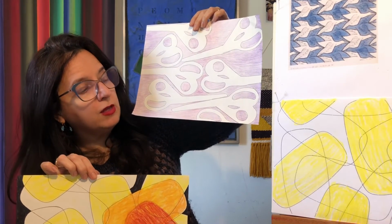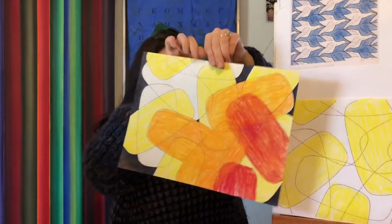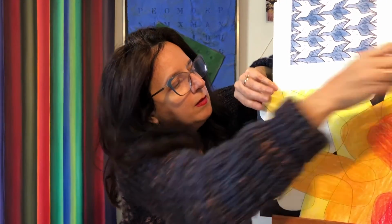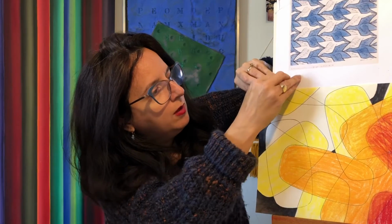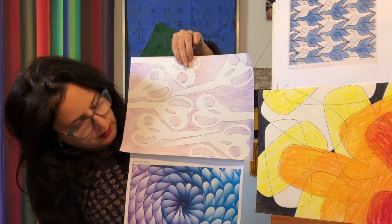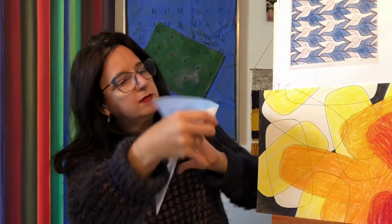So it's a pretty interesting concept, because between all of these, let me put this here. Between all of these, we really have different takes on pattern that are all really original, but inspired by our original. We can see our inspiration from these original ones. It's kind of lovely. And then this one for this.